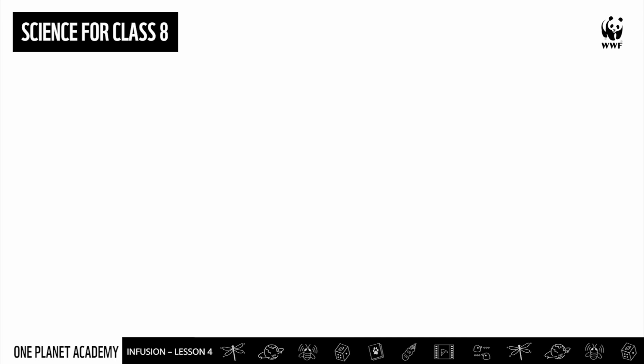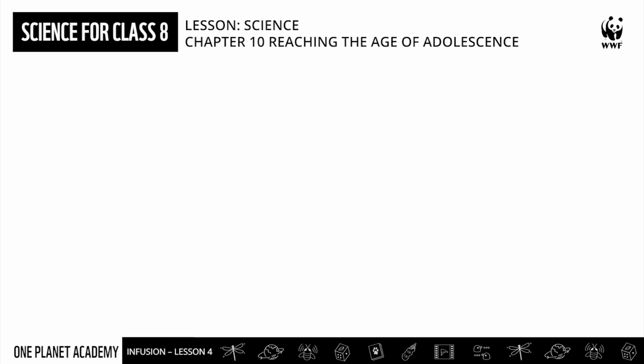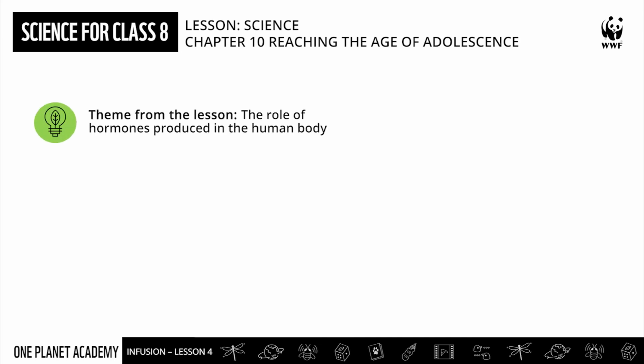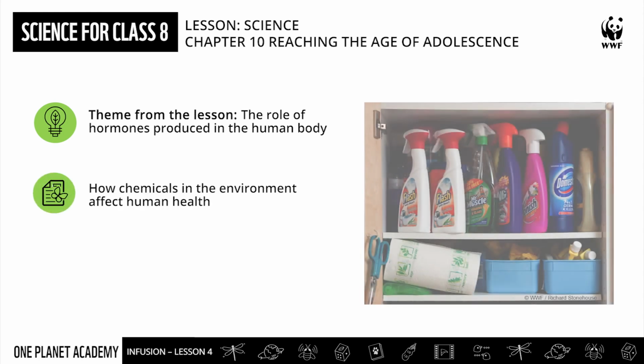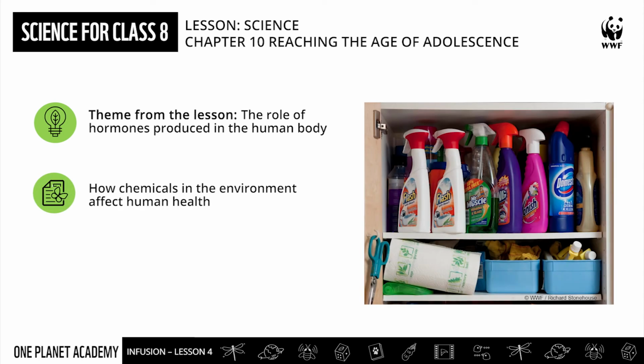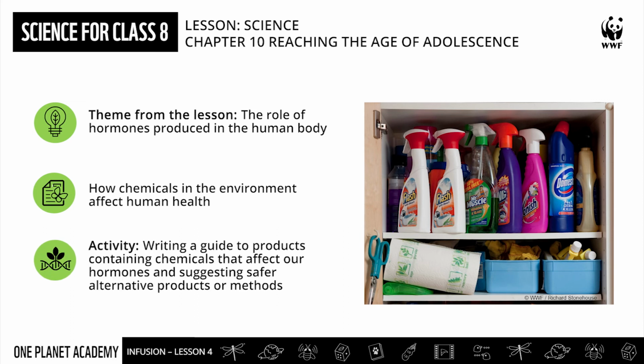Students in Class 8 are introduced to hormones and their important roles within the human body. We could extrapolate this theme to make students aware of how some chemicals in common everyday products mimic or interfere with our body's hormones and therefore affect our health. As an infusion activity, ask the students to create a guide to products that contain such hormone disrupting chemicals and safer products or methods we can use in their place.